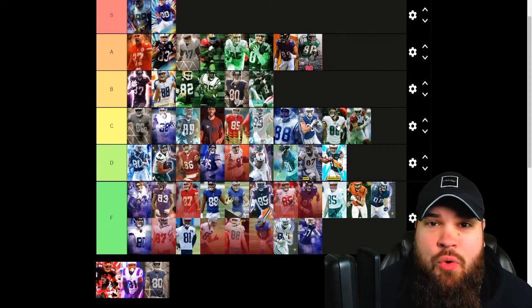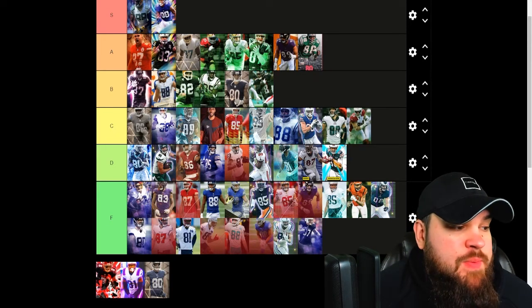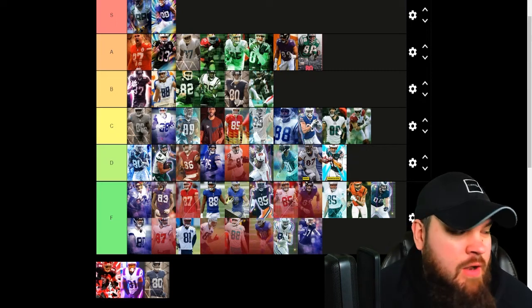Decent route running, 80s across the board. And he has terrible run block. So him being 1 speed point faster than Goedert, I'd probably rather have Goedert than him.